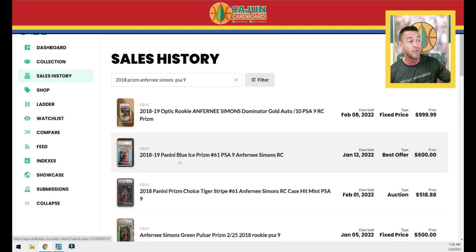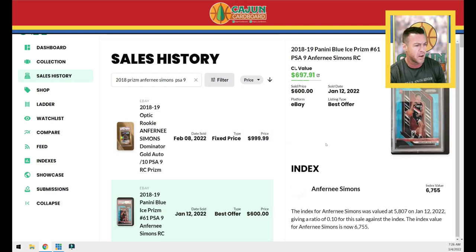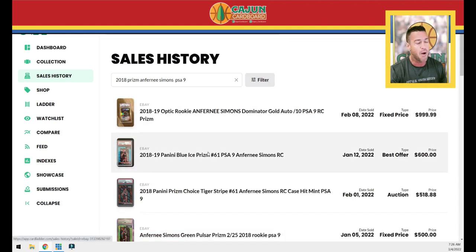I know that the Blue Ice is numbered to, I think, 199, correct? Yep, I think it's numbered to 199. It's probably more highly sought after than my much lower serial numbered pink fast break PSA 9, which is numbered to 50.